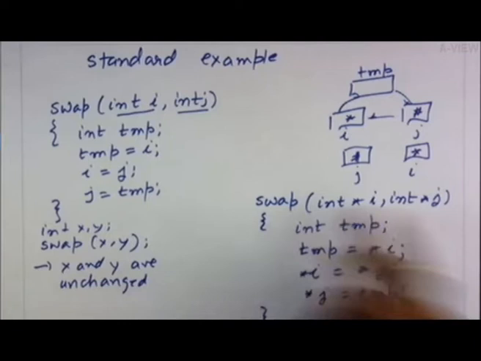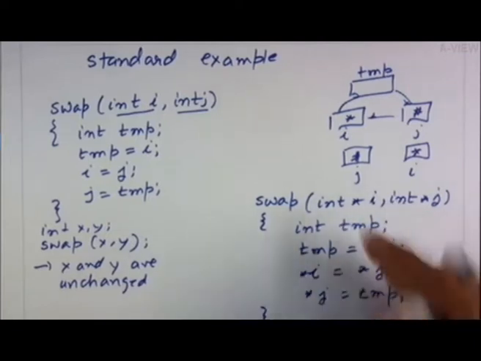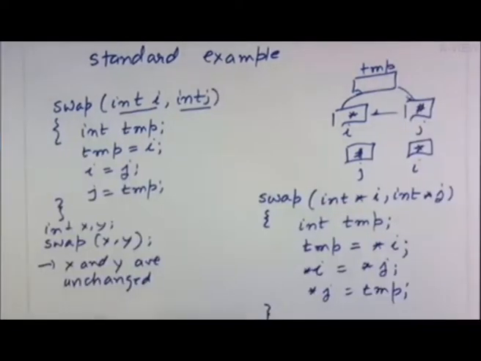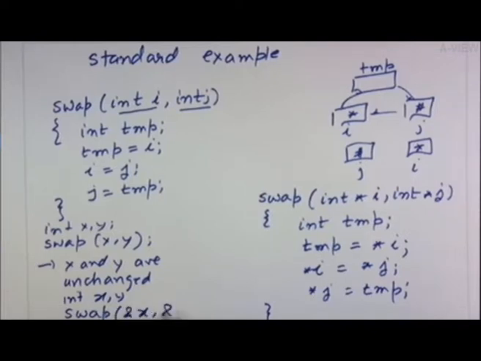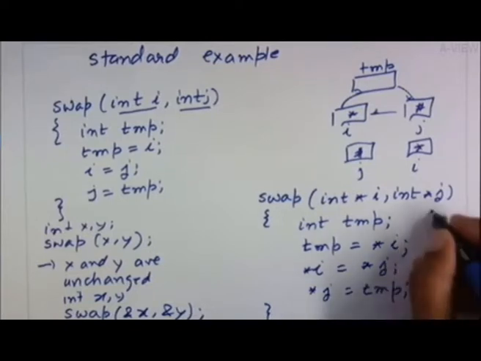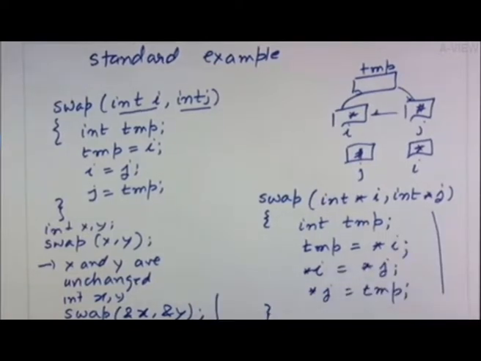Or some code like this. This makes the change visible to the outside world. How do you call this? I have to call it differently. I have to say int x comma y, and now I have to call it as address of x comma address of y. This is C, so many of you may know. The function definition, the call. Okay, so look at the context that is changing and how careful we, the writers of the program, have to be.